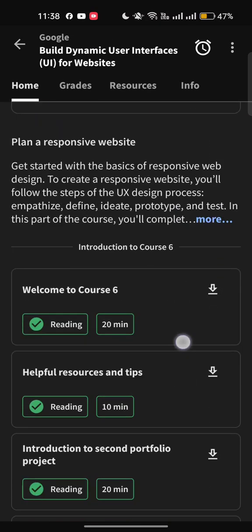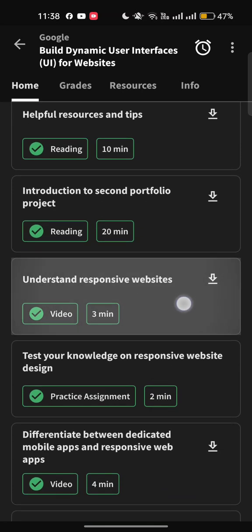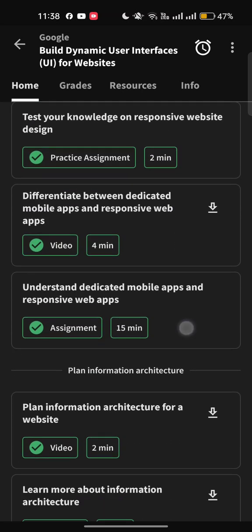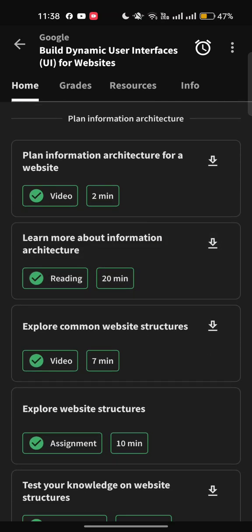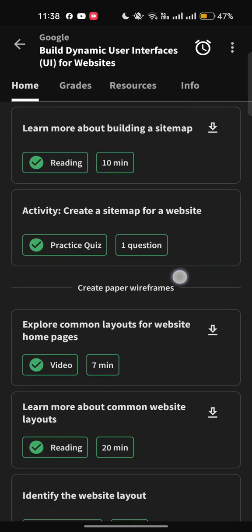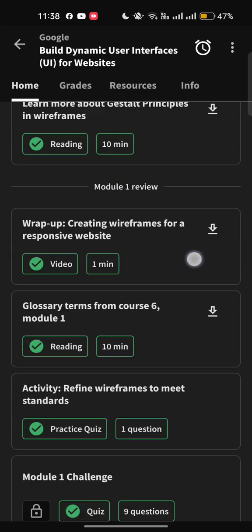The very first module of the sixth course, plan a responsive website, teaches us how to design layouts that adapt to different screen sizes and all the different devices.